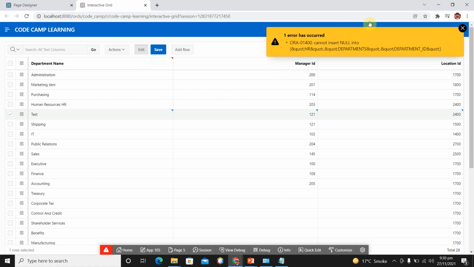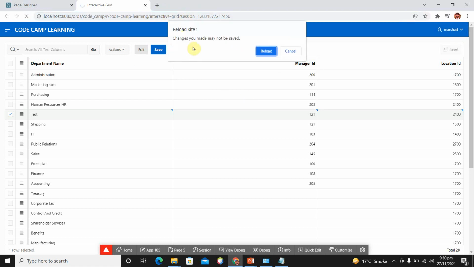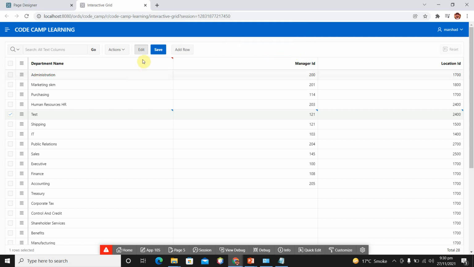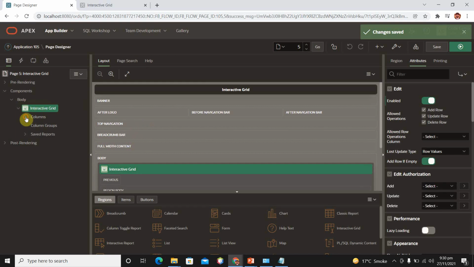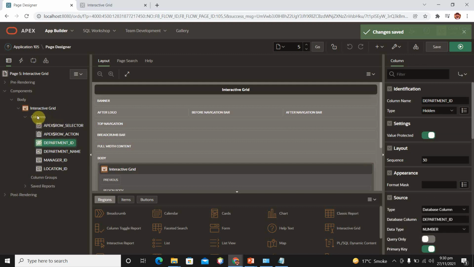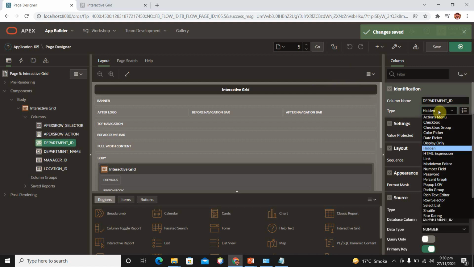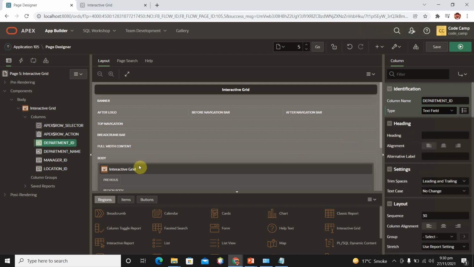Okay, so refresh your report. In the departments grid, we are not showing department ID, so we need to add department ID. Here you can see department ID is of type hidden, so we need to change it from hidden to text field. So now it is available in our interactive grid.